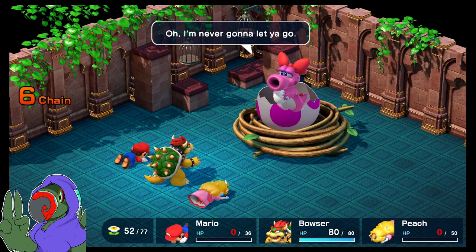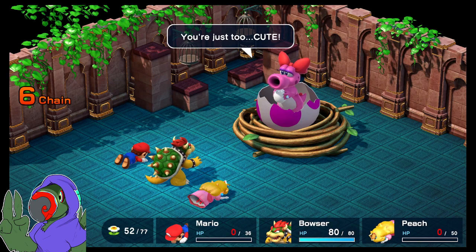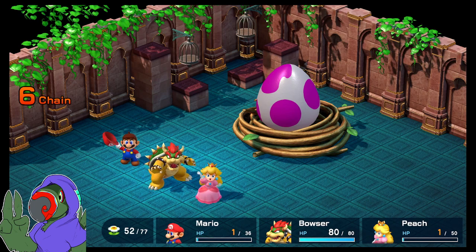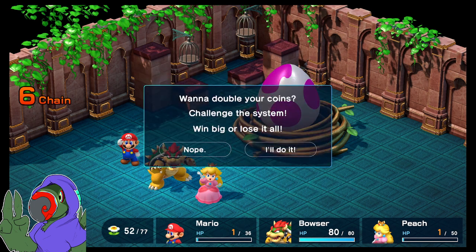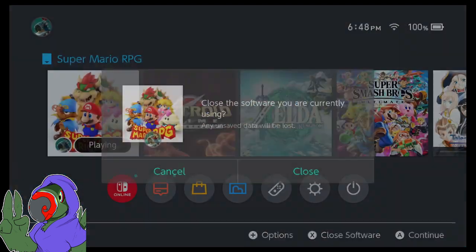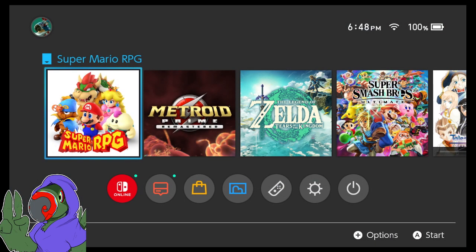Oh, I'm never gonna let you go. You're just too cute. Yeah, and there she goes. I think it was a smart choice leaving Peach unconscious. Okay, let's see. Double your coins? Well, nope, it's not first try Birdo then. Well, oh well. Oh well, what can you do, right?